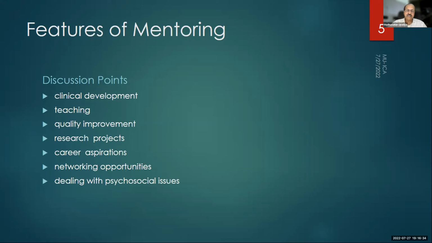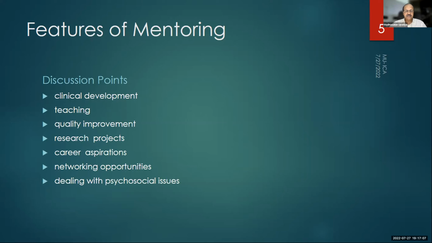Research, anyway, I'm not going to talk about the research much because we are going to discuss that later. Research projects can be taken up and the mentor can even guide in the research projects. Career aspirations, obviously, everybody cannot stagnate in the profession or whichever level they are in. Therefore, career aspirations have to be fueled by the mentor. And as I said earlier, networking opportunities have to be explored and provided to the mentee.